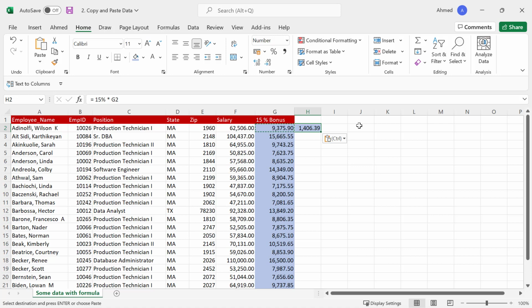Now, the second thing is the cell I copied did not really have a value per se. It was more or less driven by a formula that says 15% of the previous cell. So for example, this is the cell I copied from cell G, and it was doing 15% of the previous cell, which is 15% of cell F2. So when I pasted, this will also do a 15% of the previous cell as well.